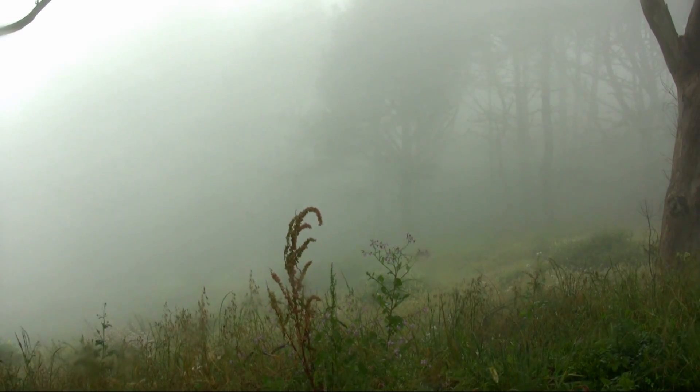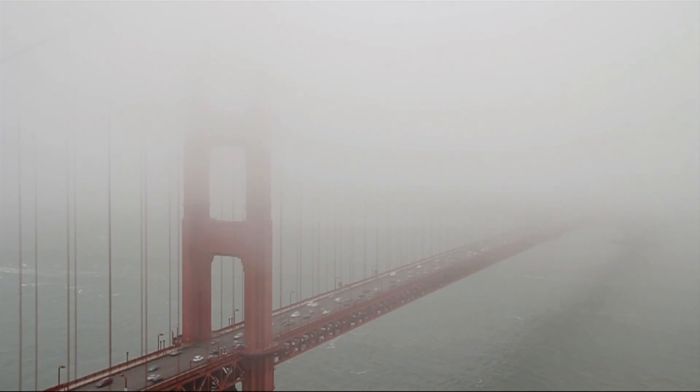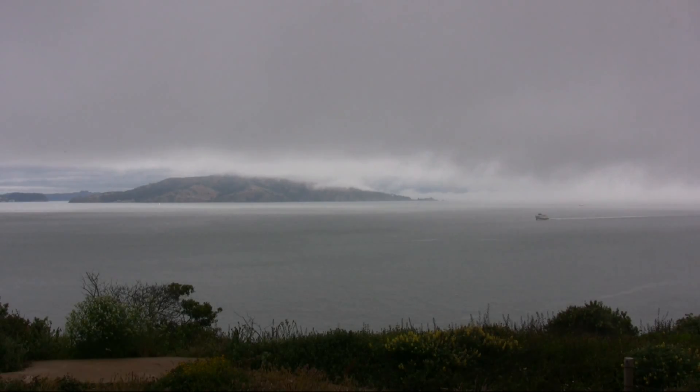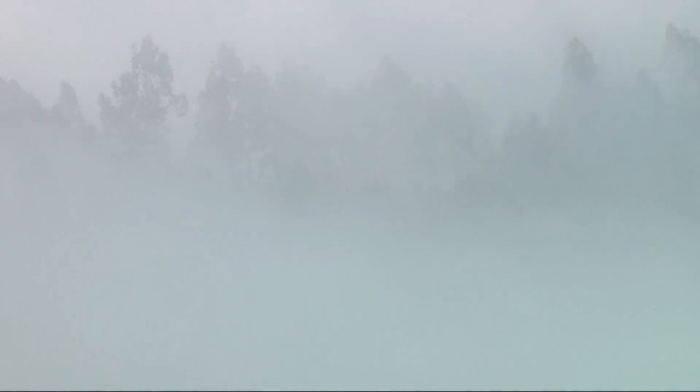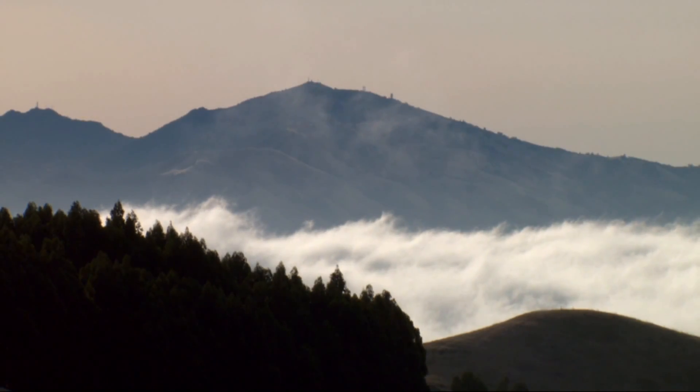The reason why the Bay Area is really an interesting area for fog formation is the interaction of what's going on in the Pacific Ocean, the diverse topography we have here, the opening of the Golden Gate, and the connection between the Central Valley and San Francisco. All those things together conspire to create conditions that allow us to hit the dew point — the point where condensation occurs — either in the Central Valley or here on the coast, so we're constantly being exposed to these clouds on the ground.